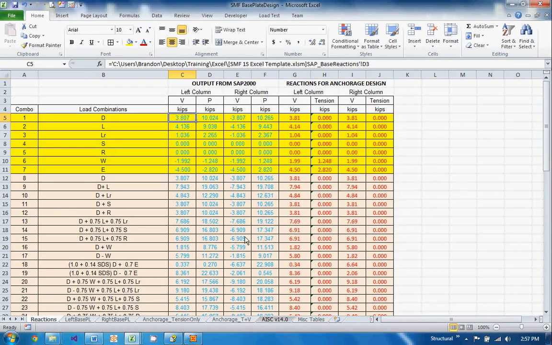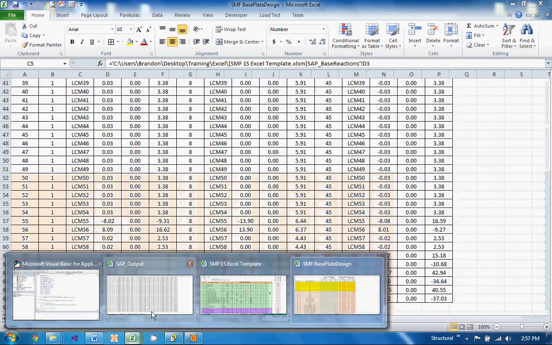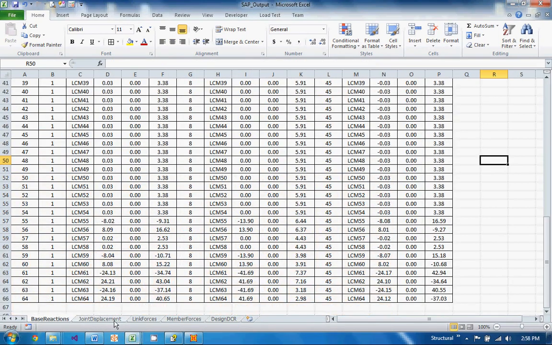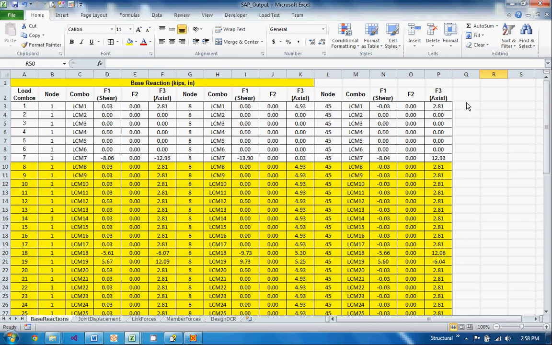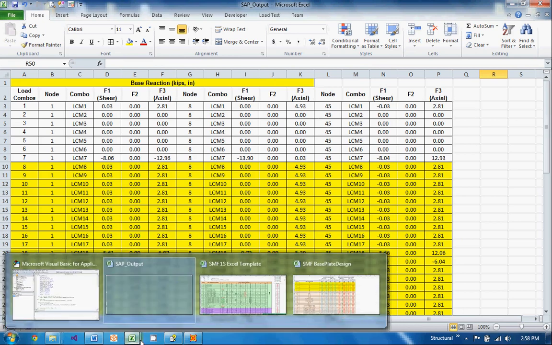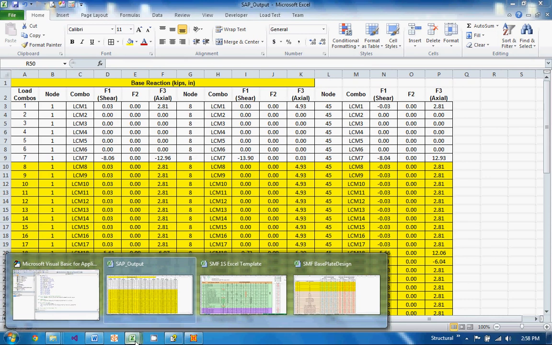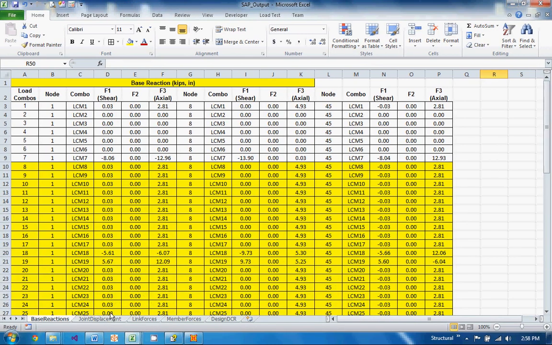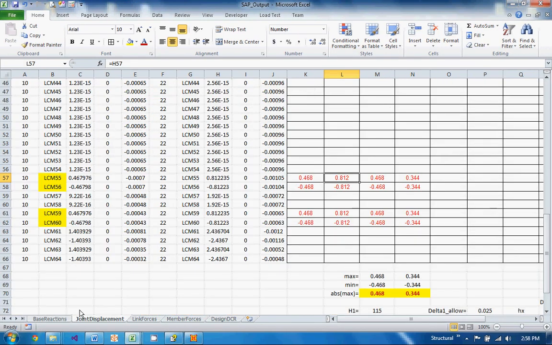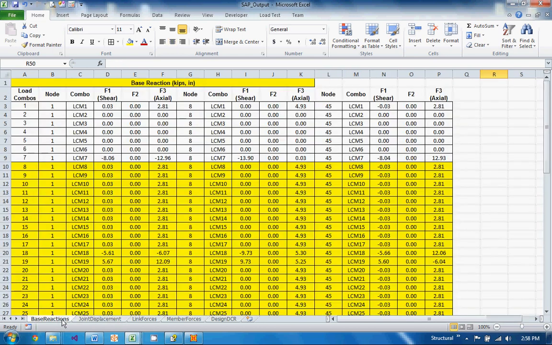So what you could do is, if you have an output already, like what we did for the base reaction, too bad I have more than one joint now. I have mine set up for base plate, for left column and right column. You could set it up for one column as well. We could modify that and set it up for one column, and then depending on which column it is, just loop it through, so you don't have to re-copy it. So that's what we get the base reactions for: base plate design, anchor design, as well as foundation design. That's why the base reactions are critical.